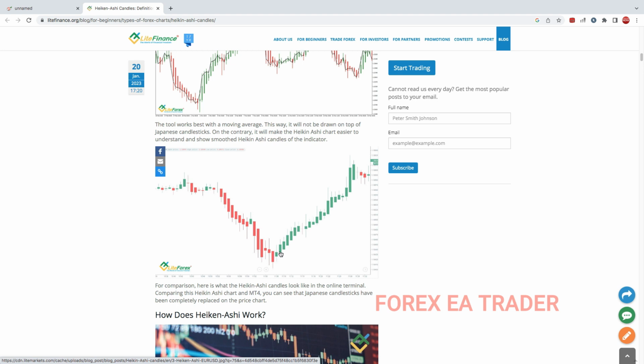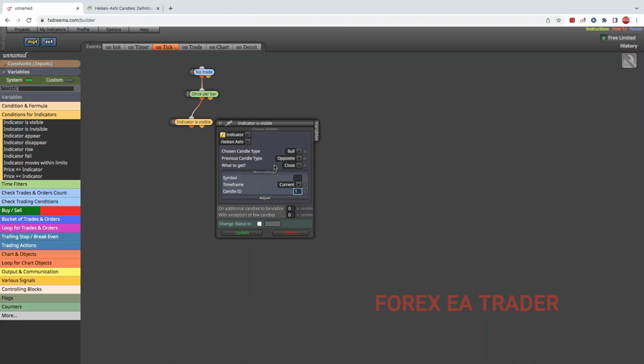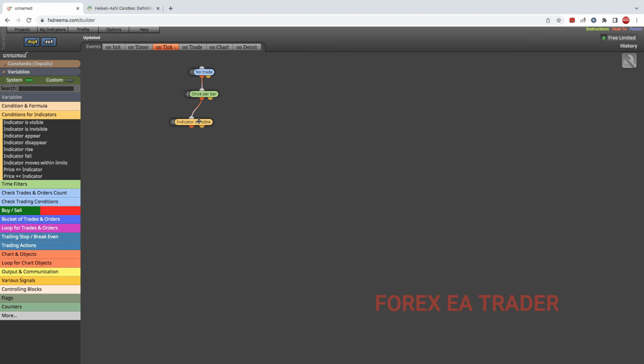Candle 0 is the candle that is current, that is still jumping up and down. Candle 1 is the candle that closed previously. Then this will be candle 2, candle 3, candle 4, candle 5, candle 6. It goes on like that. So we're going to choose candle 1 for that, and you can choose your time frames, whatever you want to choose, and then you just update there.